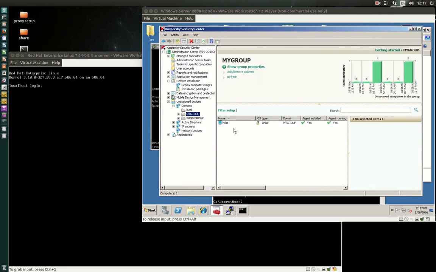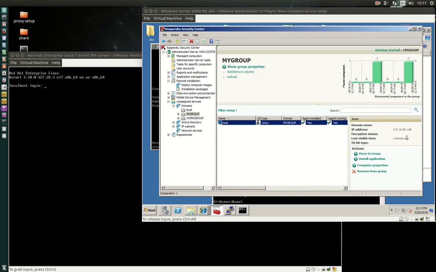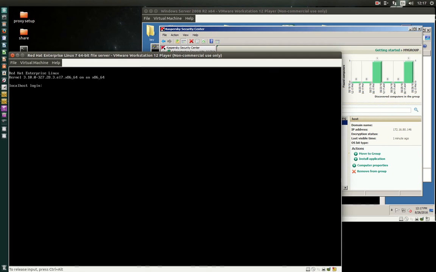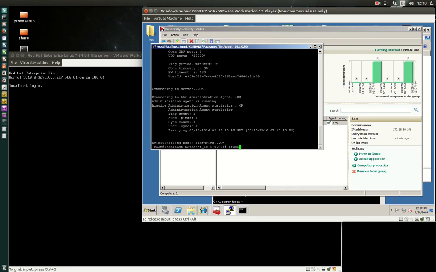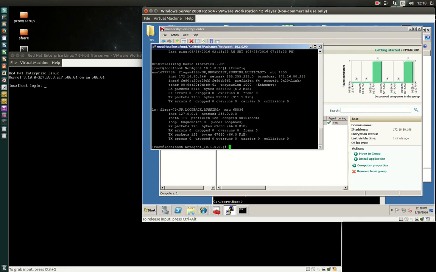So we shall find our Red Hat server in our unassigned devices here. We'll just check that IP address, make sure we've got the right computer. And yes, it matches up, that's the one.